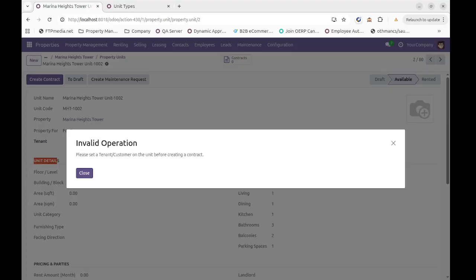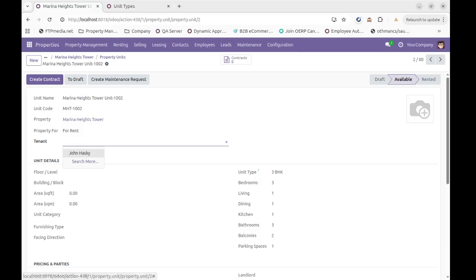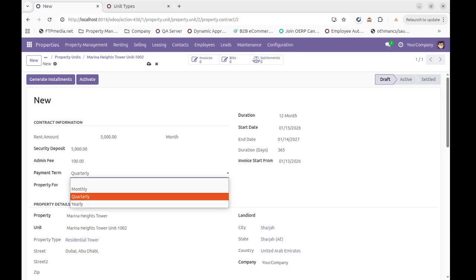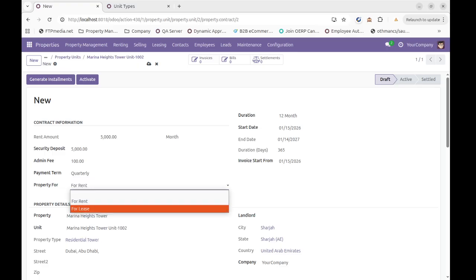When I'm creating the contract, before creating the contract you need to set a tenant. So I set a tenant, and now we create a contract. When you create a contract, the rent can be per month, quarter or yearly. Then I have to take the security deposit and admin fee, and the payment terms, which you can set as monthly, quarterly, and the lease.